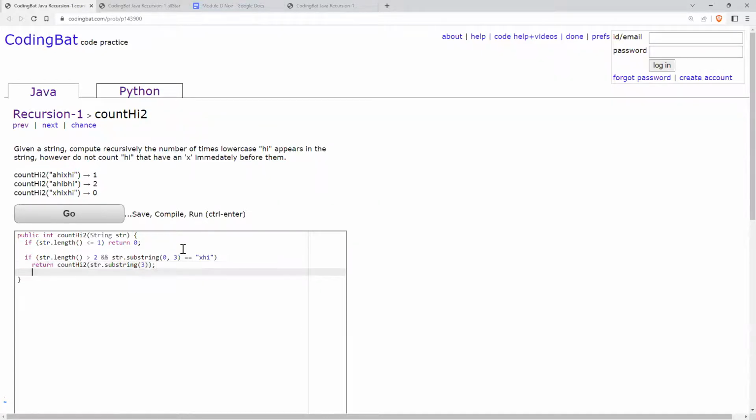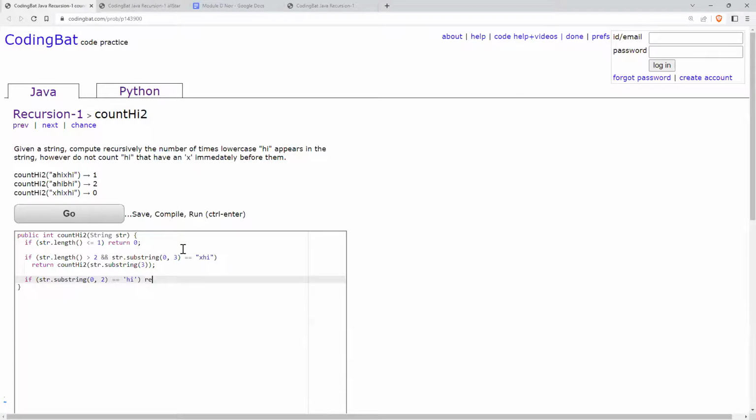Right. Now let's come to the positive case where I'm getting the high, where I'm actually getting the high. Okay. So if str dot substring 0,2 is equal to high, what do I want, guys?